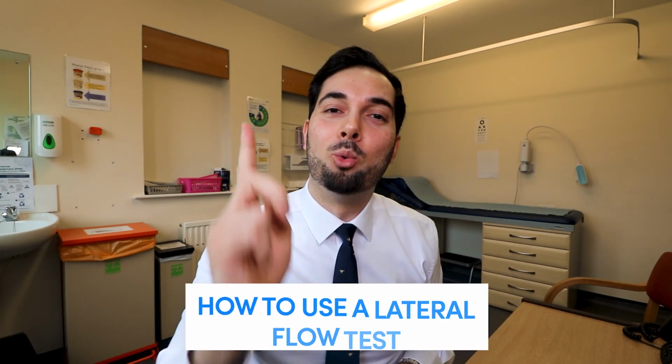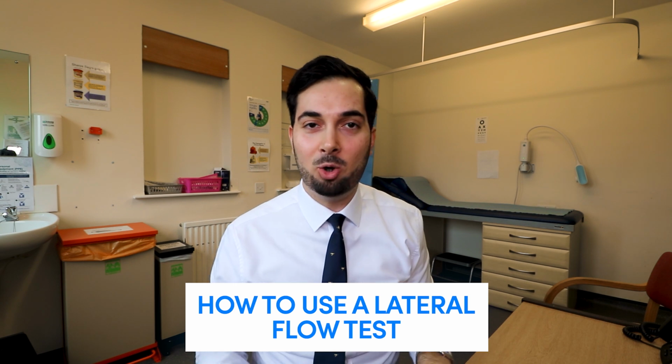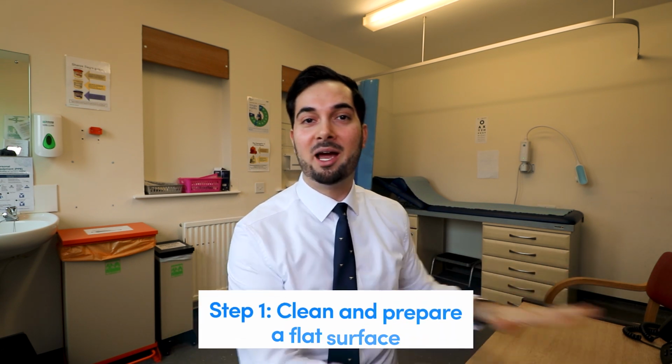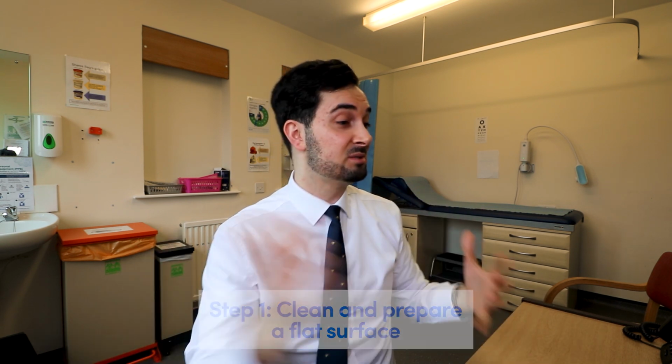Okay, so step number 1, before we start doing anything, before we open our test kit and get everything out, we need to make sure we've got a nice flat area that we can work with, and we need to clean it. We need to get some detergent, some spray, some wipes, whatever you use, and give that area a quick clean, just to stop any contamination, because contamination can affect our results, so you need to make sure this area is nice and clean.